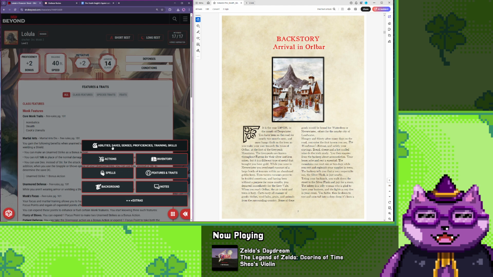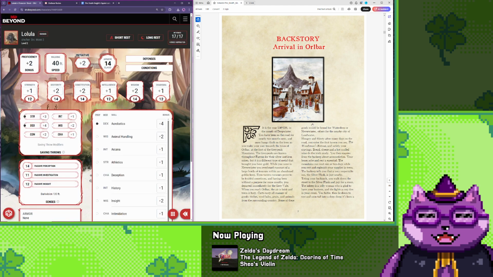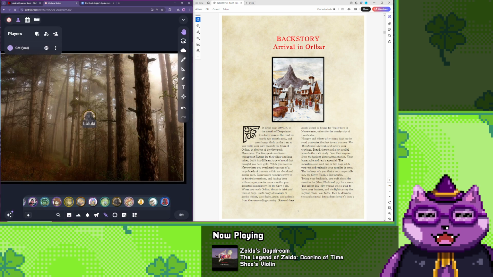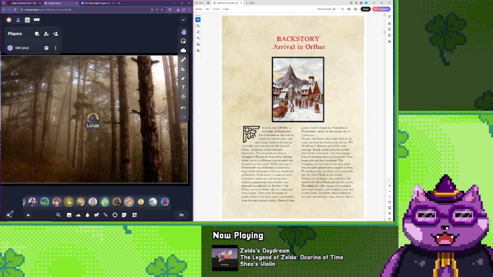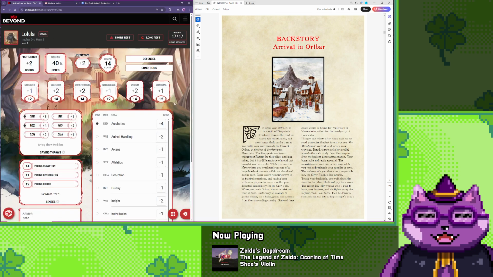Solo D&D, this book does allow for map-based fighting, which is great. There's a map book, and it'll tell me when to go to the map book, and then I'm going to put the map into Owlbear on the fly. So I don't know what any of these maps look like beforehand, so we'll see how it goes.